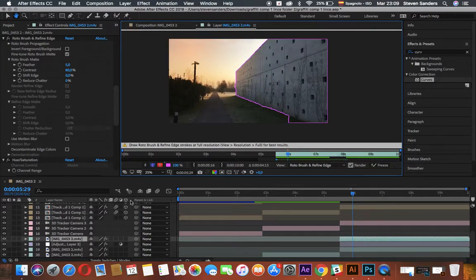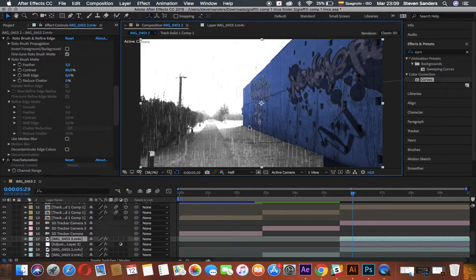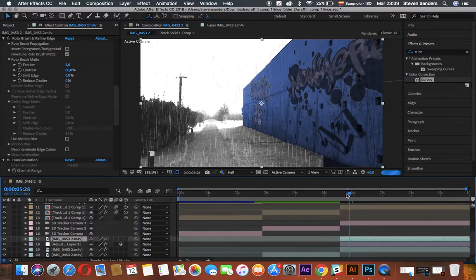And then if I go back to my composition layer, I need to select this. If I go back to my composition layer, you can see that it's just selected the building. It did select the part of the grass here as well. I won't worry about that for now.